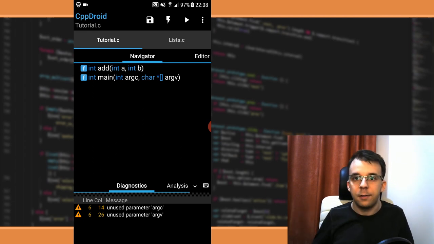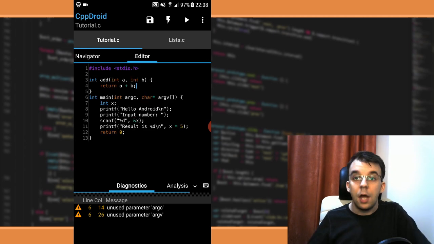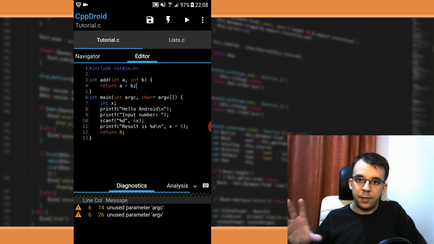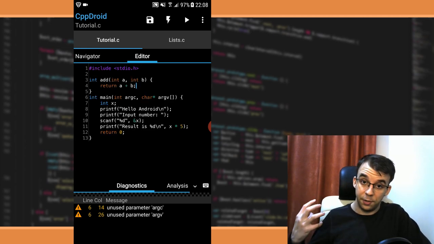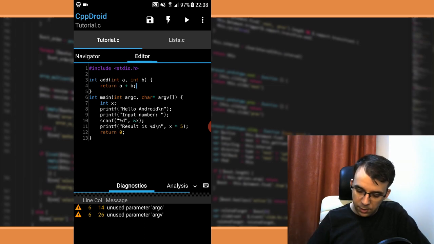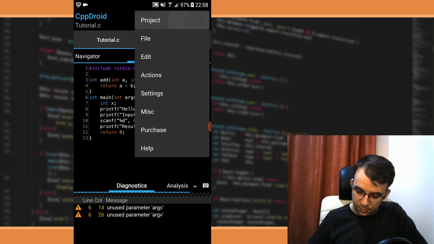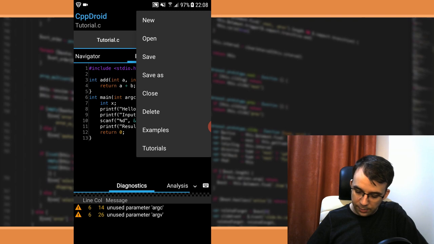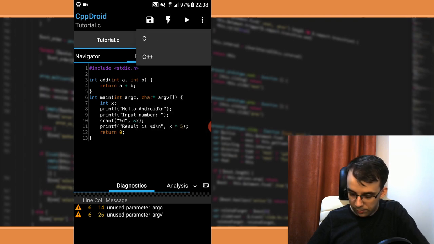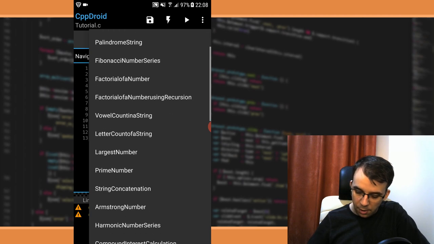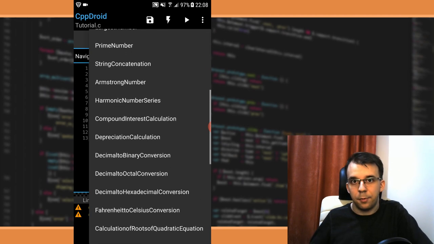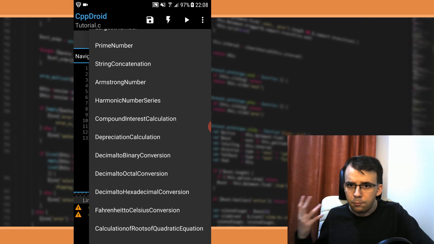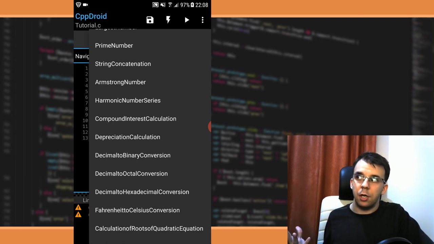You just go to the navigator and voila, you know how to call it. And one last very nice thing about this IDE is that it comes with some tutorials. So some projects, if I go here and go to project and go down here at examples or even tutorials, but let's go at examples and see, and let's say for beginners, you'll notice that there are a list of really basic projects that you might want to take a look at and sort of think about how they are done.